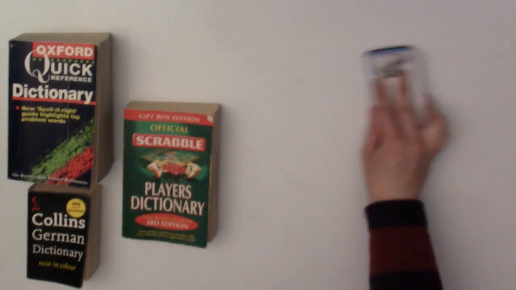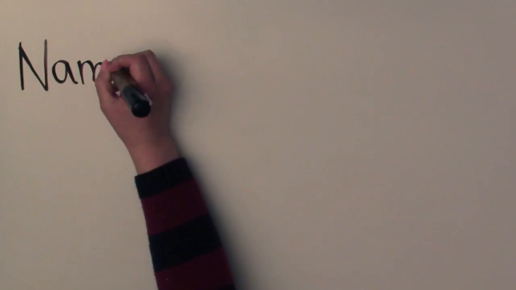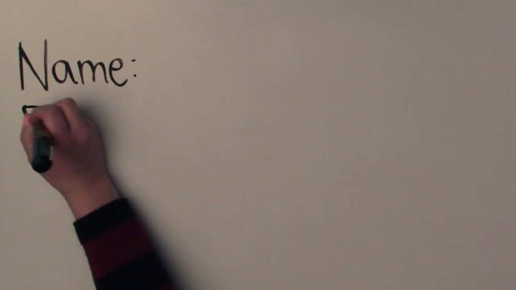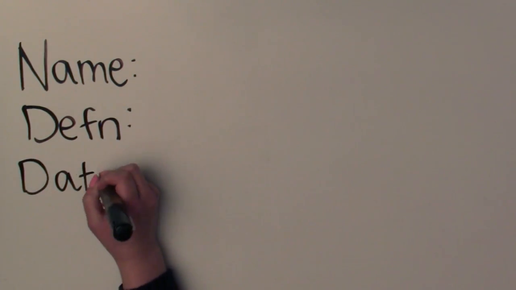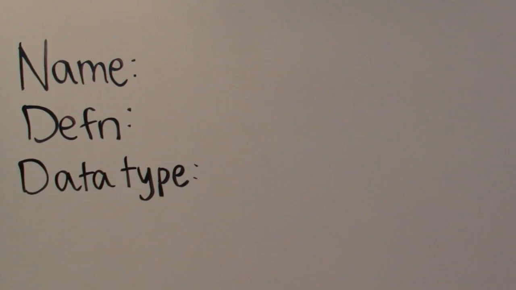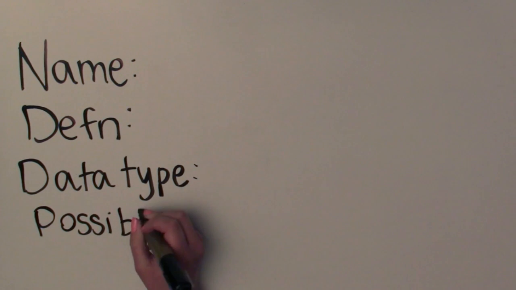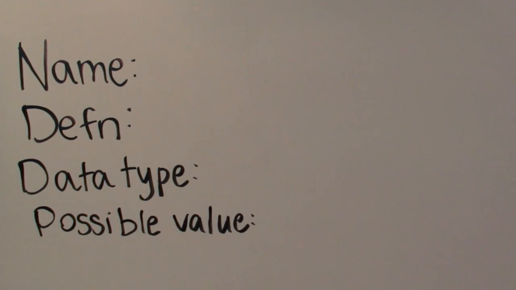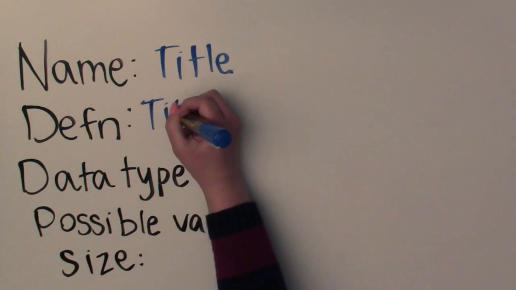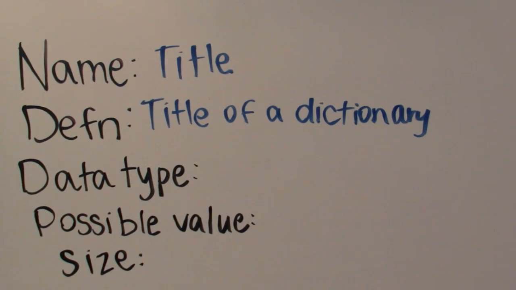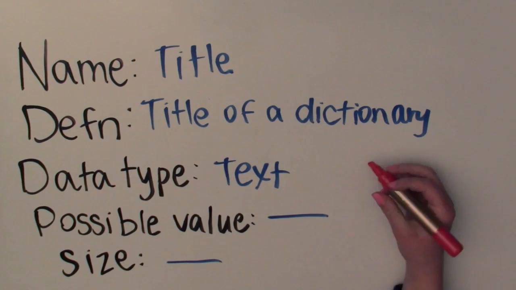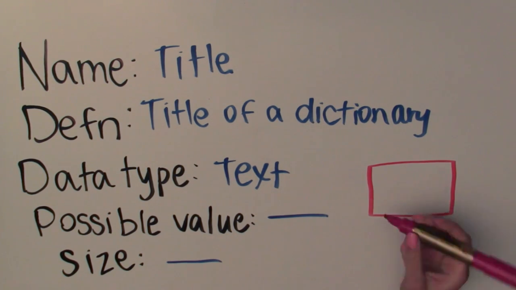Now let's look at some examples. To make sense of what I'm recording, I need to build a data dictionary. Earlier, I drew a table about my dictionaries, recording the title, publisher, year, and the number of pages. Now I'm going to build a data dictionary that records the context of these columns. First, let's start off with the title and add the definition, which is the title of the dictionary. This is a straightforward example, but now I don't have to guess what this column means.